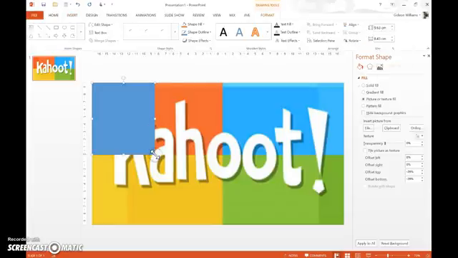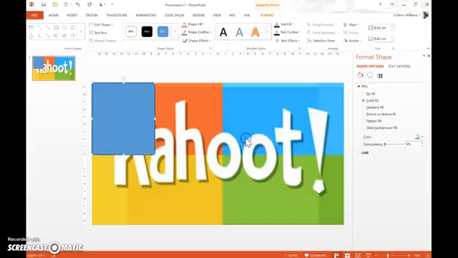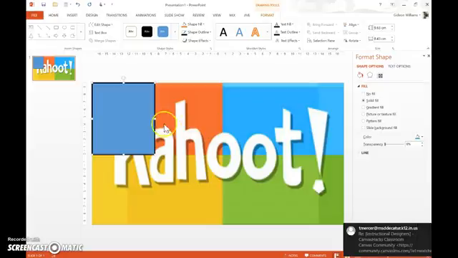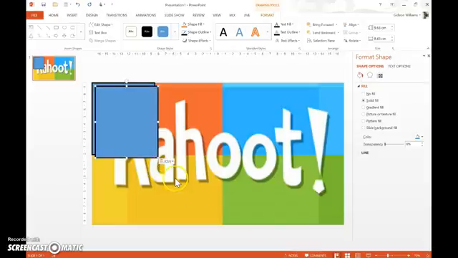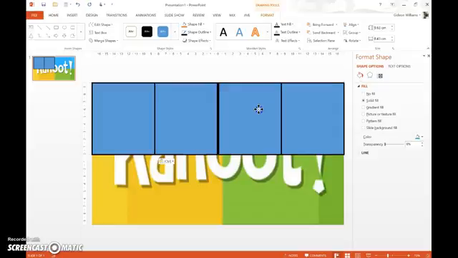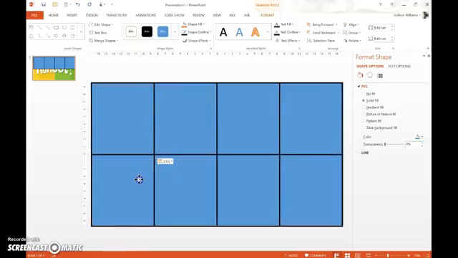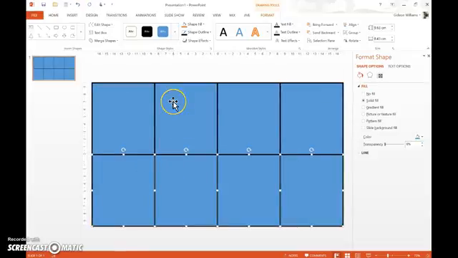Yep, and let go. And then what I tend to do is add in an outline, quite a thick outline, because that allows me not to be so accurate when I'm pushing the shapes together. What I need to do now is copy this, so Control C and Control V, and just move it across like that and line it up. And then I'm going to select both using Shift, copy and paste again because I'm lazy, link those together, and then finally select the lot, Control C and Control V, and move them down like that. So that's fairly well lined up.